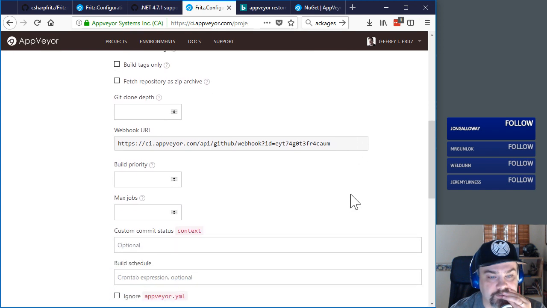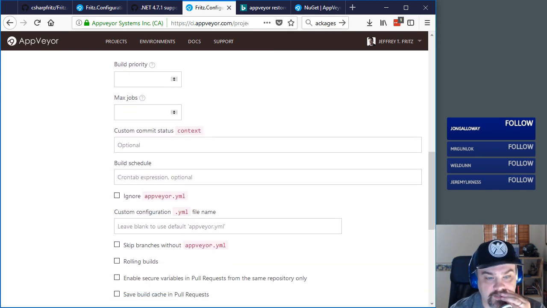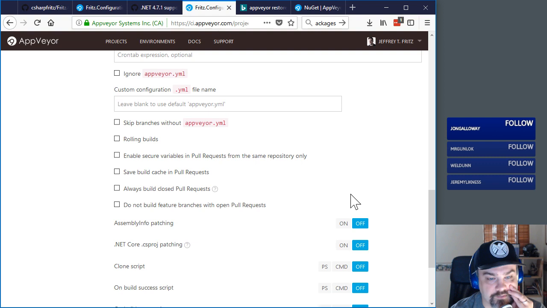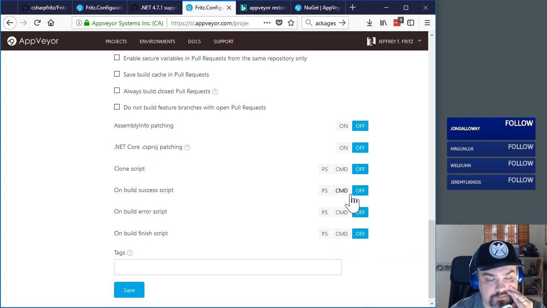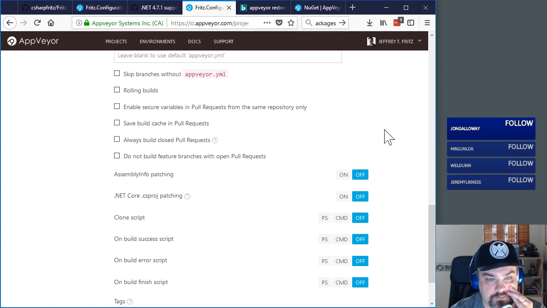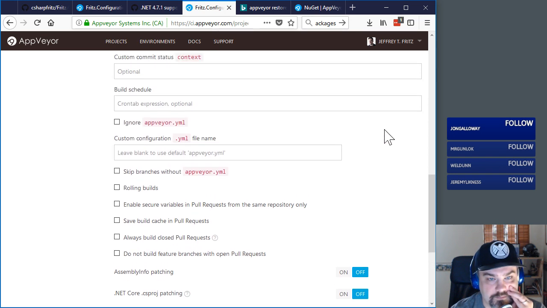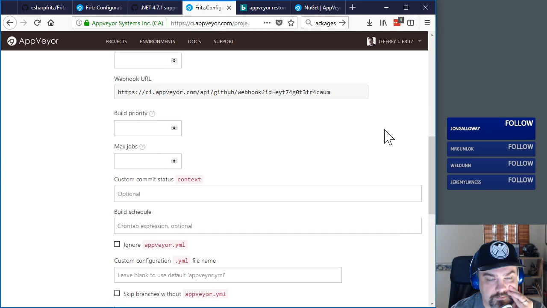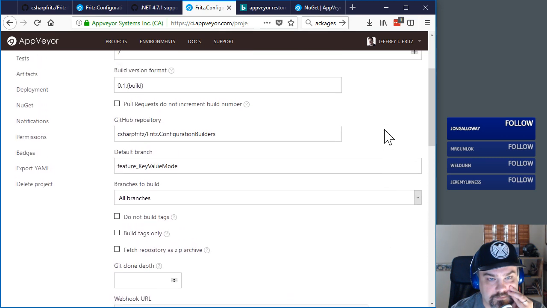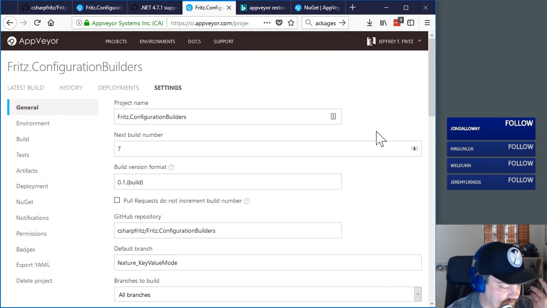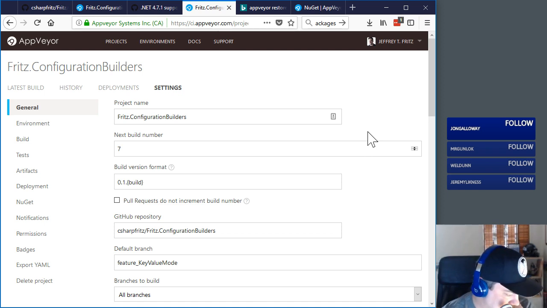I don't see anything here for enabling the NuGet package restore. Right, I would expect this to be kind of a thing. Interesting. I generally don't rely on AppVeyor doing that and would rather have a build script that I can run from anywhere.